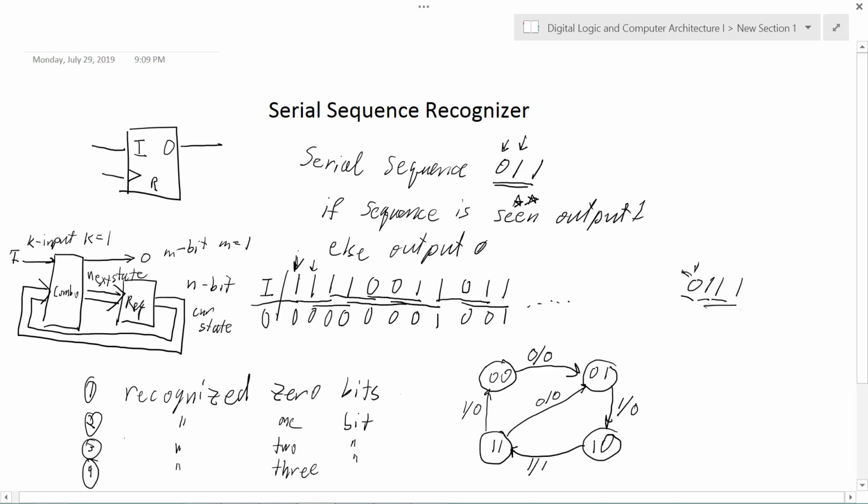Now the question, if you're in state 0 and you input a 1, notice you can input 1 any number of times until you enter a 0. You're still going to recognize 0 bits, so you just cycle. Input 1, output 0 as many times as you get clock cycles with a 1 input.